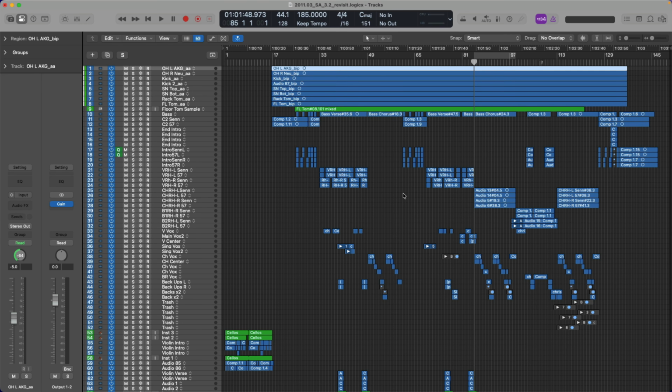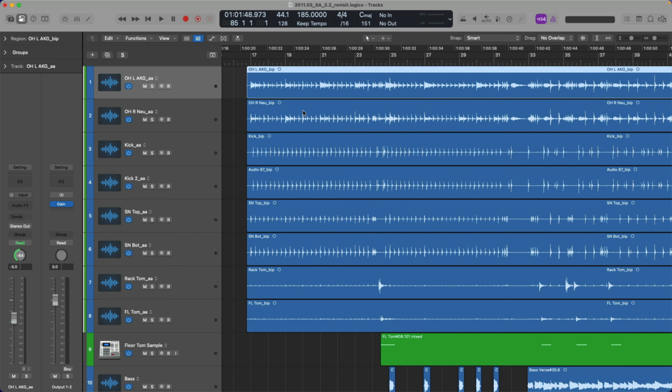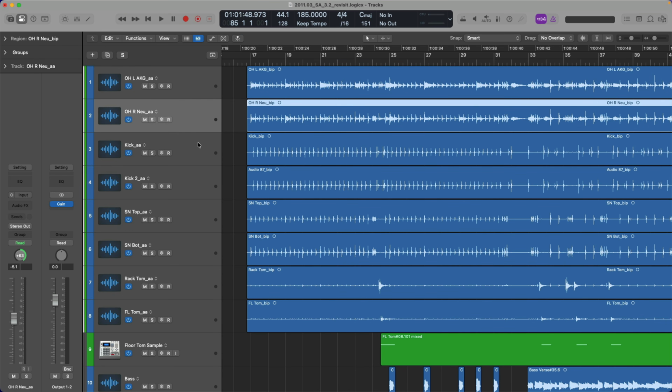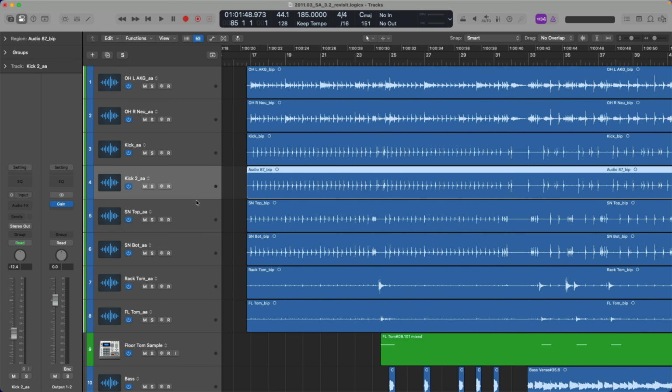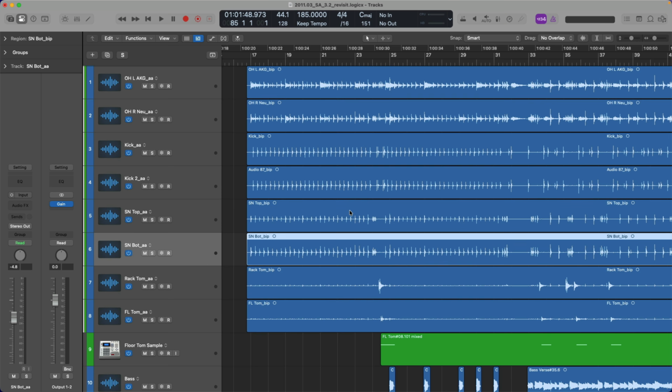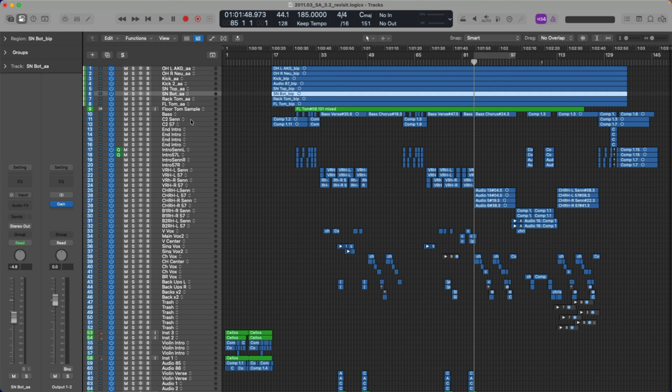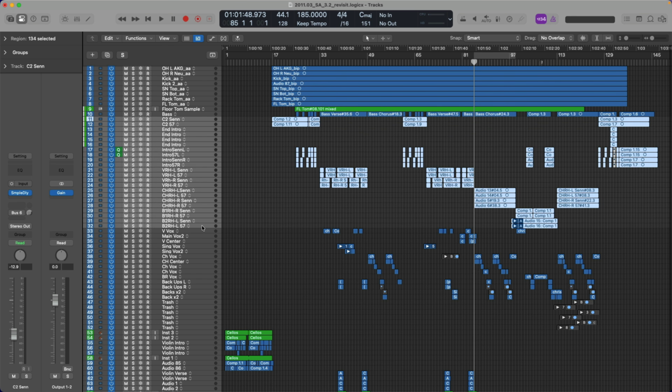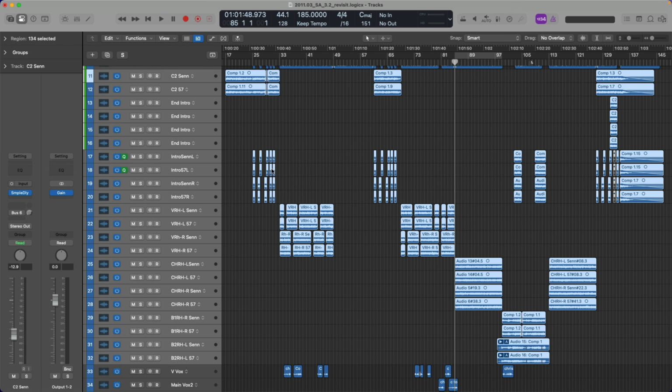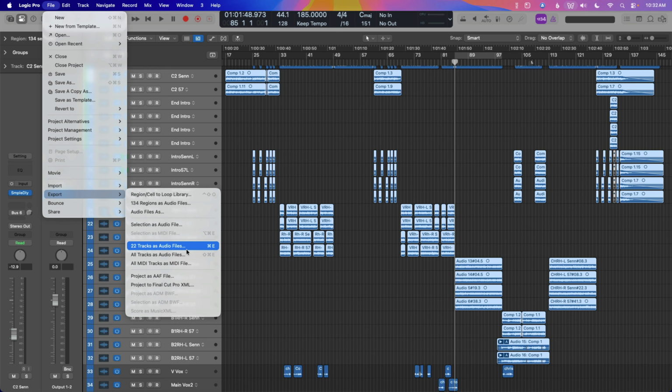Let me give you a quick tour of the session. At the very top, I have multi-track drums that I recorded in the living room of a house I used to live in. So this is an actual drum recording with an actual drummer. Below that, we have guitar tracks, and if I hold shift and select, I believe that's most of the guitar tracks. If we go up to File, down to Export, we can see I've selected 22 tracks as audio files. It seems a little crazy to me.